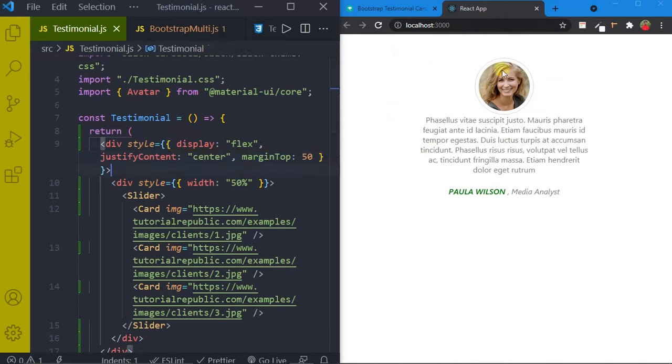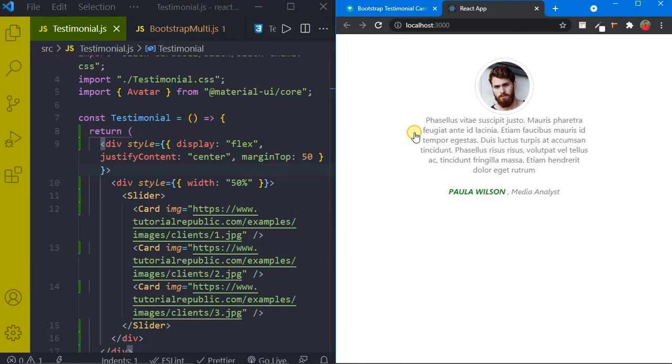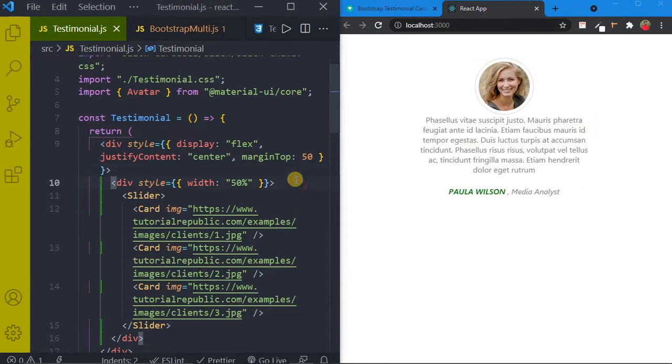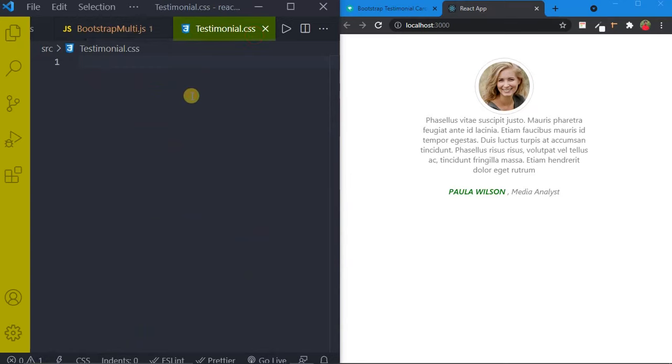Okay, now we are done with the card, right? But where are our buttons? See, if you observe here, here is our button, but we are not able to see that. So in order to style the buttons, we have to enter into our CSS, right? And how to target those buttons we already saw many times. We have the slick preview and slick next classes, so that we can style them, right?